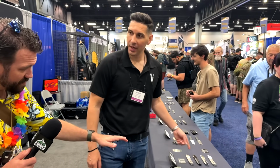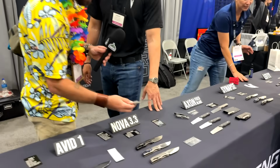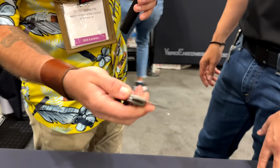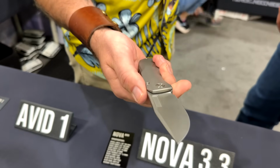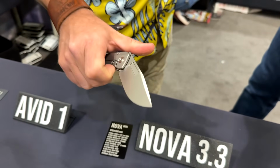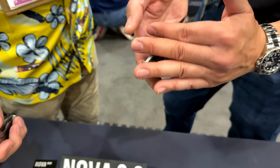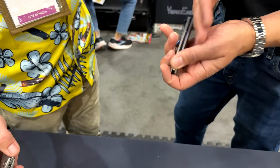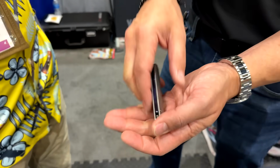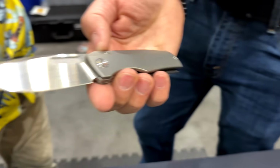And check out the Nova 3.3s as well. Oh, that is beautiful right there. So this is the pocket knife that I find in my pocket when I don't realize it. It has the scalloped body here, so it sits really nicely in your pocket. The contours allow you to have still pocket real estate when you need it. This one has the Damascus on there, full backspacer on there.